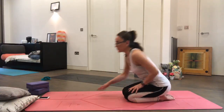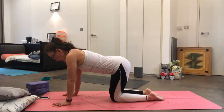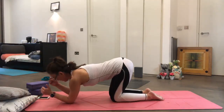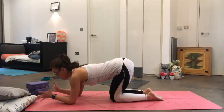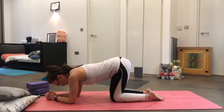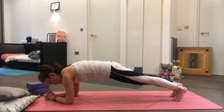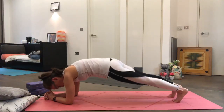tabletop position. So instead of the wrist, we're gonna place the elbows shoulder width, and then the shoulders and elbows stack, and interlace the fingers, creating a fist. And then from here, we're gonna extend the legs to low plank, where you can comfortably mount the balls of the feet into the floor.